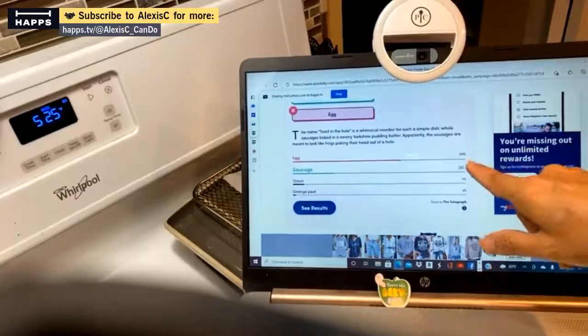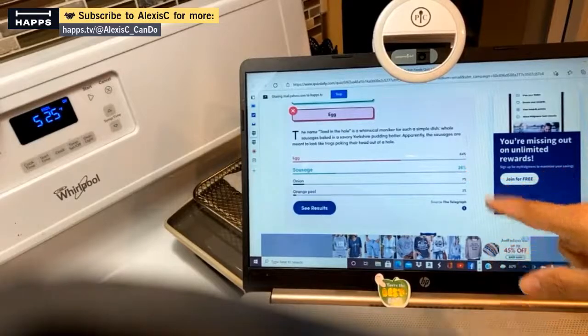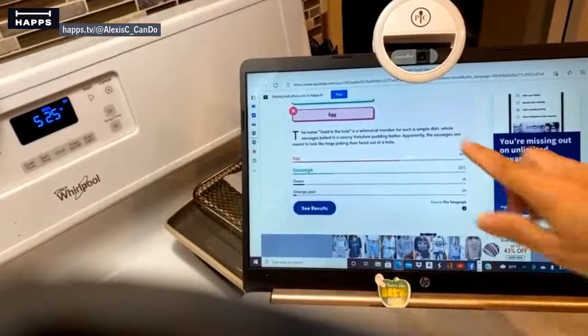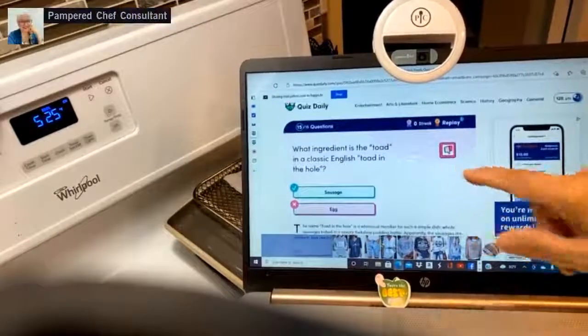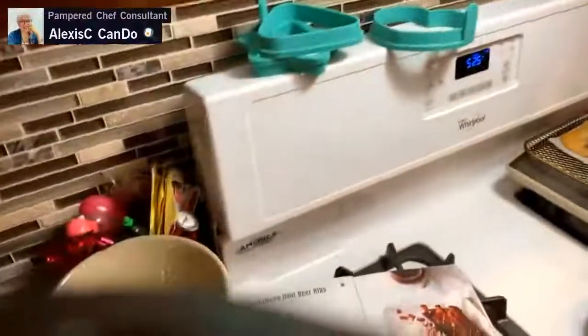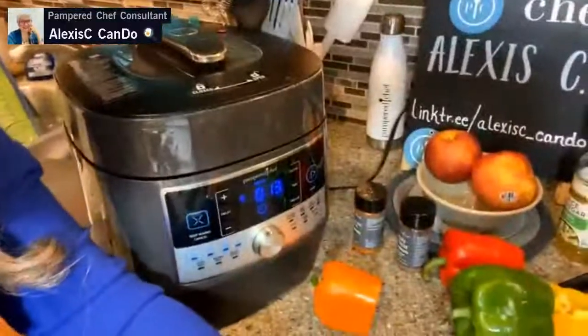Oh my gosh, look, 64% guessed wrong. Only 26% got it right. Sausage in Yorkshire pudding. All right, so we did pretty good on that one. My thing is already done. Let's flip us around. Did y'all like that? That was fun.